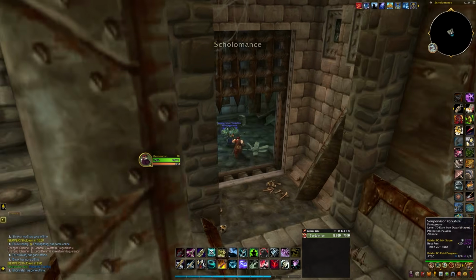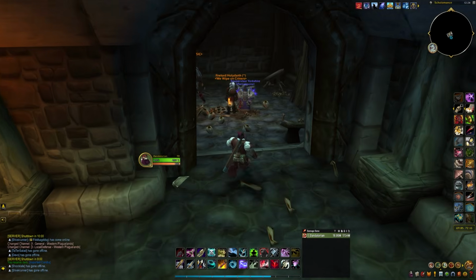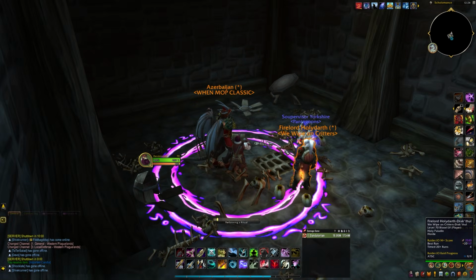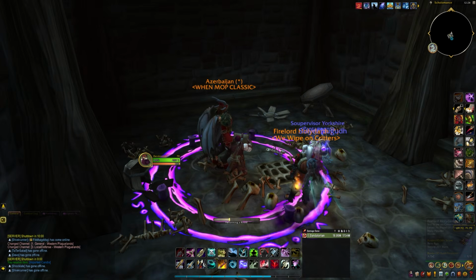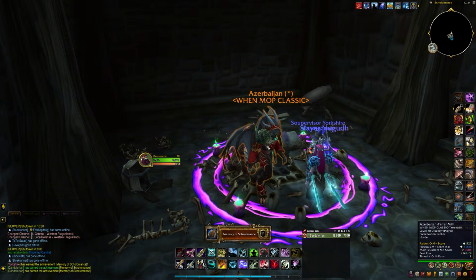Now, once you have all of those, you can now perform the ritual. What you want to do here is head into the building where Scholomance is, take a right and then another left, and follow it all the way to the back room, and this is where you want to click Eva's Journal. This will start a ritual and eventually spawn a book, and give you the achievement Memory of Scholomance.